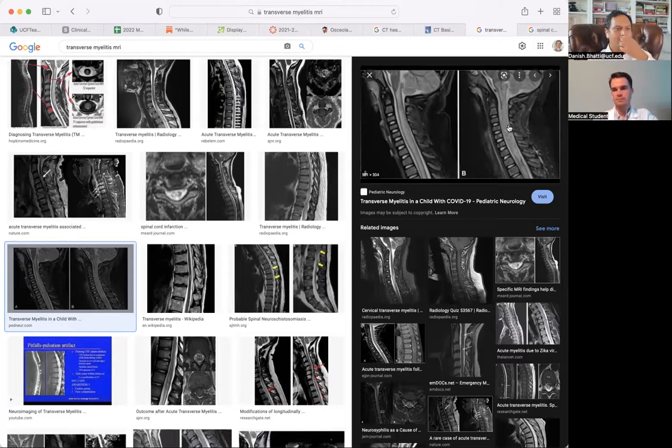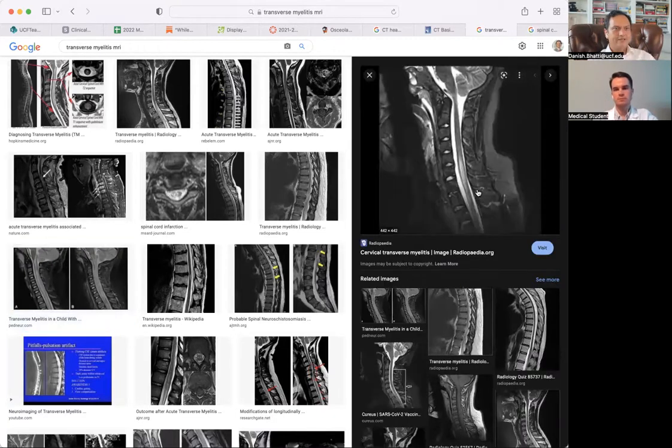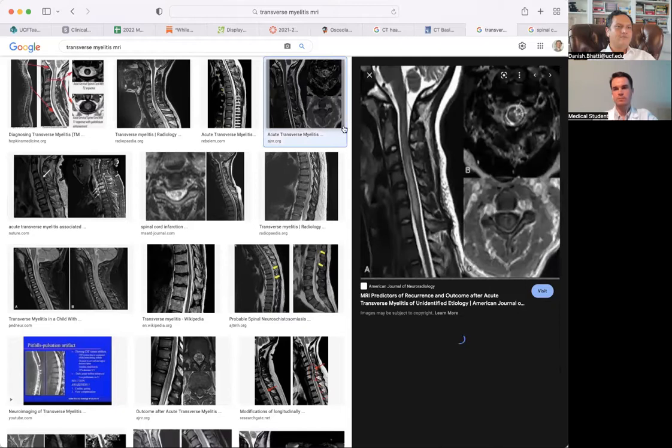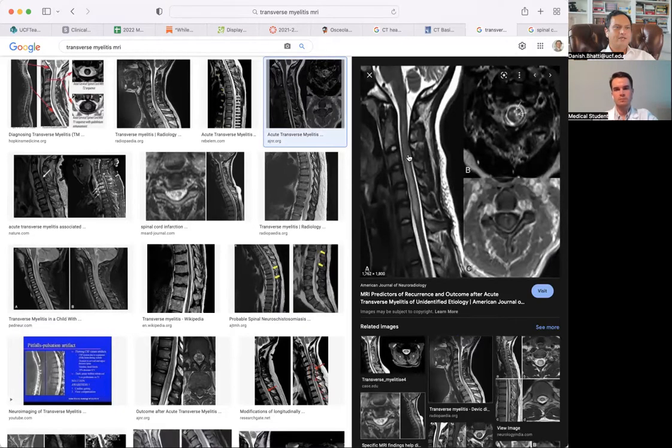Almost the whole spinal cord is involved, in contrast to this one here, where there is milder swelling, much smaller segment, much less involvement. And here's another example where again, there is a segment and then there is not that much of a swelling. The cord looks slightly swollen, but not too bad. And this is the axial section. And this gray is normal. This kind of a half arc is normal. And all of this white around that gray is abnormal. That's the swollen, that's the edema that is causing the transverse myelitis.